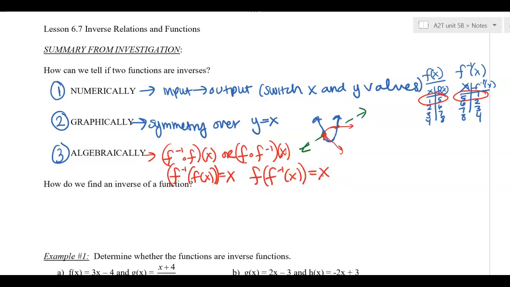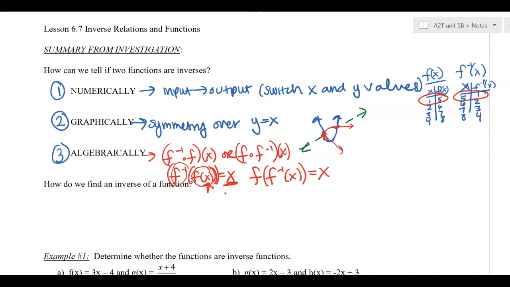And it's not that they should just equal the same thing, it's that they should specifically equal x, meaning if x is what you originally input and this function turned it into something, the inverse function then does something to it that turns it back into specifically the first value that you started with.